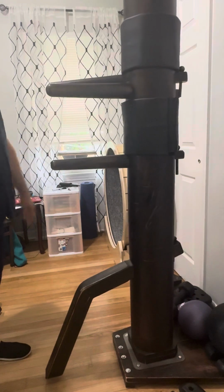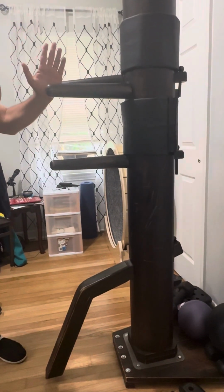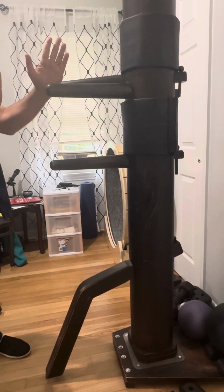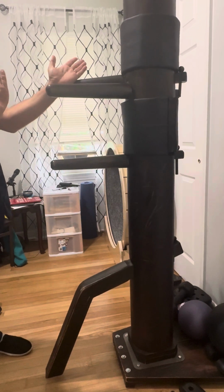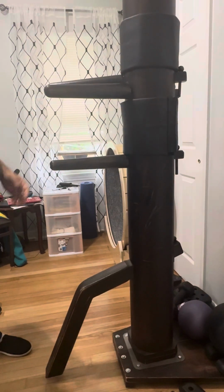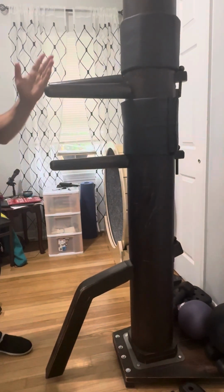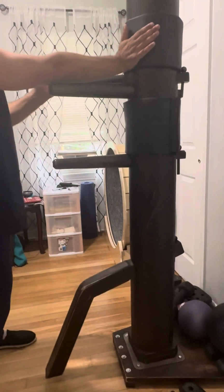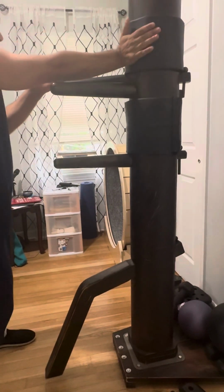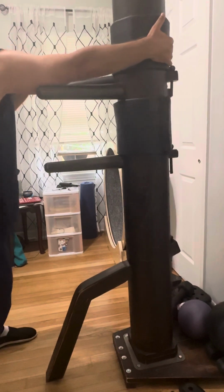Okay, so now we're actually going to the form. 1, 2, 3. And so here, feel your connection. So how do I move from here? This is in the center line to here. Use my waist and turn from here, okay? So you don't see that. A lot of people learning the wooden dummy, they'll be like, oh, I move my hand. This means nothing in the Chinese martial arts. It's the whole body, then strike from here, always go the path of shorter resistance. So don't go like this, like that, that's bad form, just to here. So here, right here, and then here is the grab.